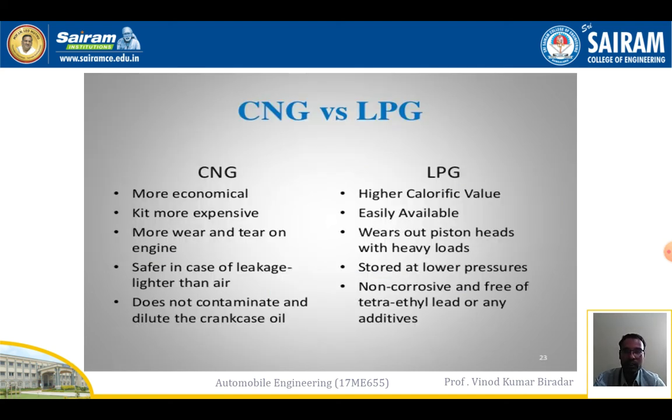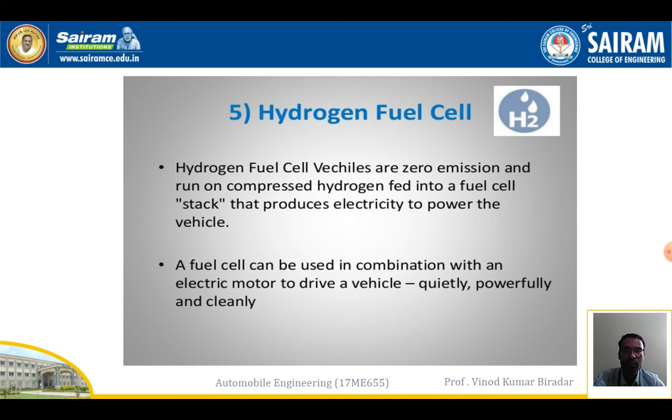CNG versus LPG: what is the main difference between these two? CNG is more economical, but you get a higher calorific value from LPG, okay. LPG is more expensive and easily available, with more wear and tear on the engine and wear of the piston under heavy loads. These are some of the main differences between CNG and LPG, okay. LPG can contaminate and dilute the crankcase oil, but CNG does not, okay. The last, the fifth one, is the hydrogen fuel cell. Hydrogen fuel cell vehicles are zero emission and run on compressed hydrogen fed into the fuel cell, okay. The fuel cell can be used in combination with an electric motor to drive the vehicle. Almost all of these are used to drive vehicles only, okay.